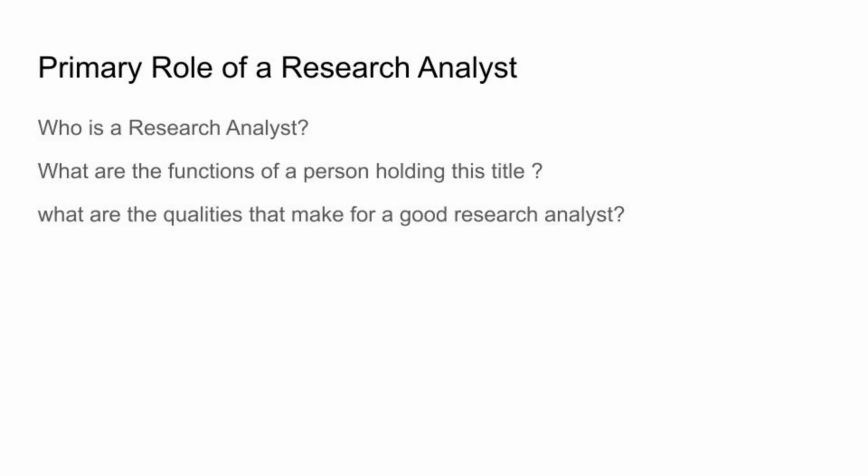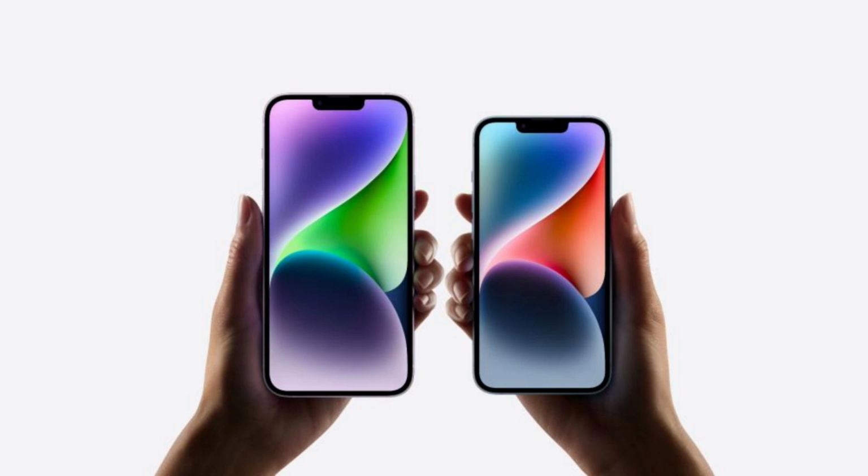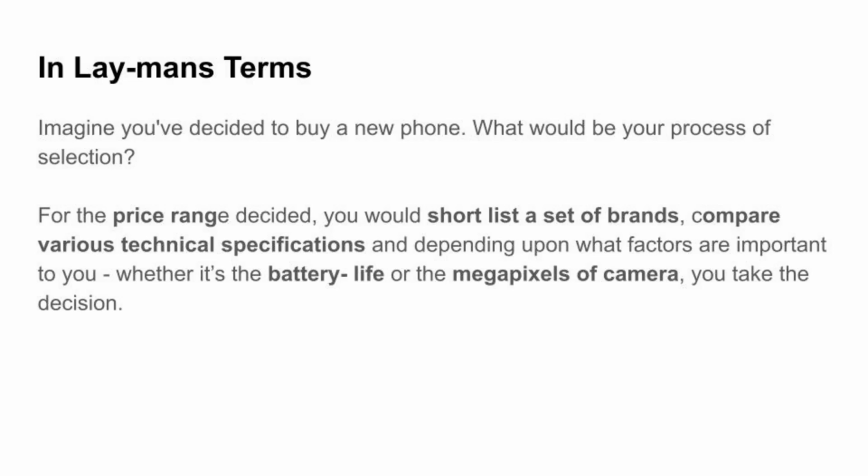Who is a research analyst and what are the qualities that make a research analyst a good research analyst? So that involves understanding the primary role of a research analyst. Let's imagine you decided to buy a new phone. What would be your selection process? First, you will decide what's your budget, right? You will decide what is the price range you will be comfortable with. Second thing will be you will have a set of brands in your mind, whether it be Samsung, Apple, Realme, or any sort of brands that you find yourself comfortable in.